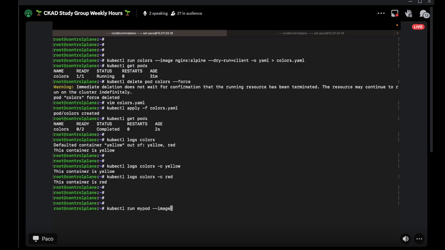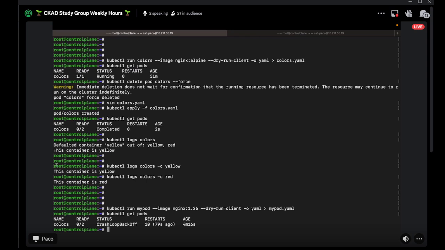Let's put the same image, nginx alpine, or we can put a version if you want. Let's do 1.26, for example. Doesn't matter. And let's do a dry run, because we need to complete the manifest in this case. We'll do YAML and then mypod.yaml.